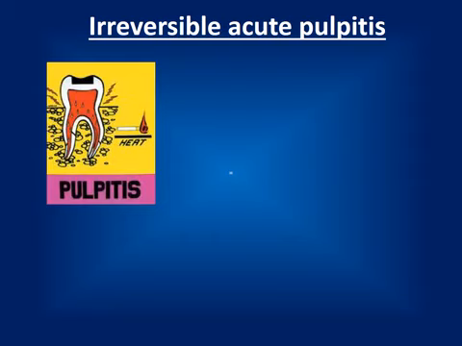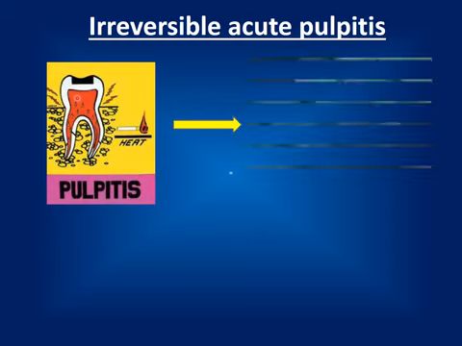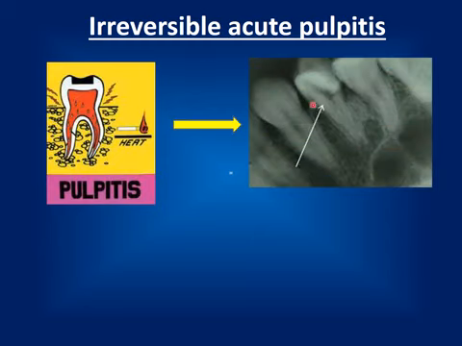Reversible acute pulpitis, this is very, very common, and this happens when the caries that has induced reversible pulpitis was not treated. The caries reaches near to the pulp and elicits pulpitis. We can see here by the X-ray that there is a gap, therefore it is most likely to be caries near to the pulp.